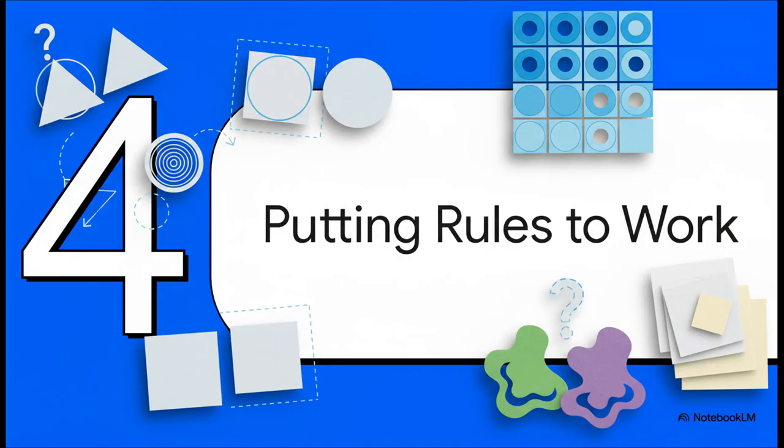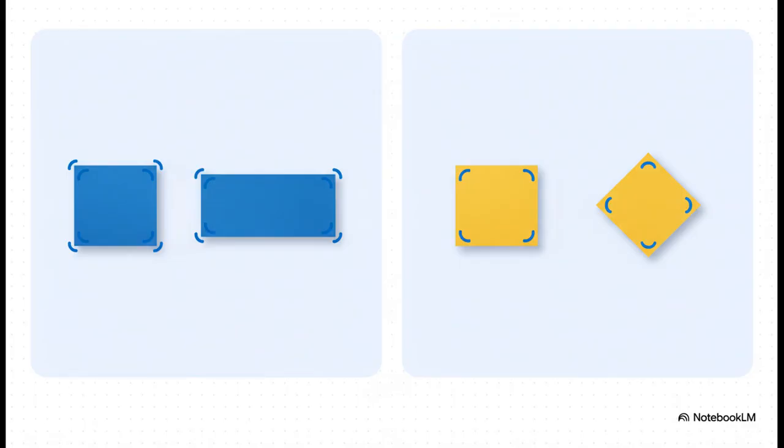Okay, so what if you have a pair of shapes where only one of the rules works? Is that good enough? Are they kind of similar? Well, let's put it to the test. Let's check out two test cases. First up, a square and a rectangle. Do they have equal corresponding angles? Yep, they're all 90 degrees, so rule 1 is a check. But are the sides proportional? No way. One is stretched out. Now look at the second case, a square and a rhombus. We can make all the sides the same length, so they're proportional. But look at the angles. They're totally different. Rule 2 works, but rule 1 fails.